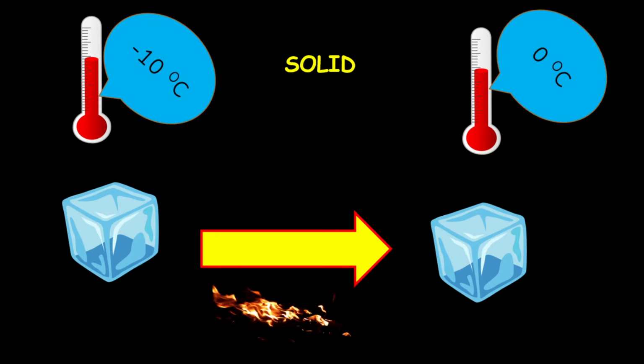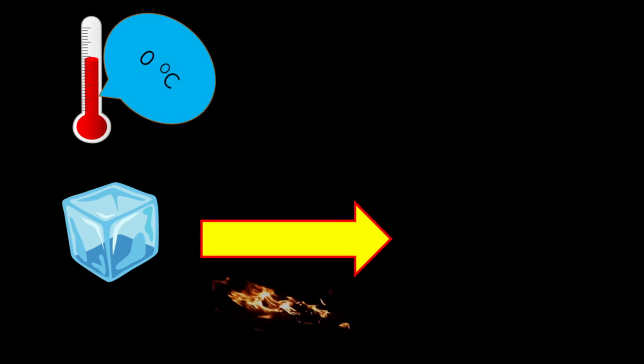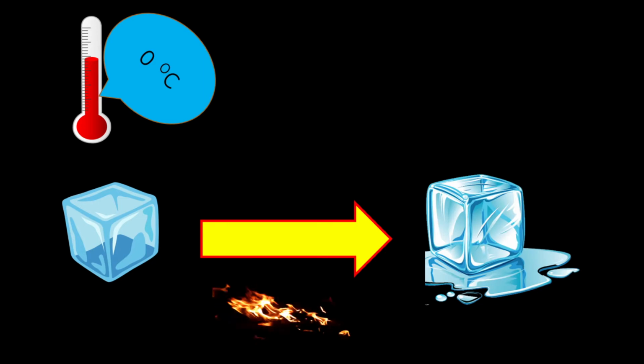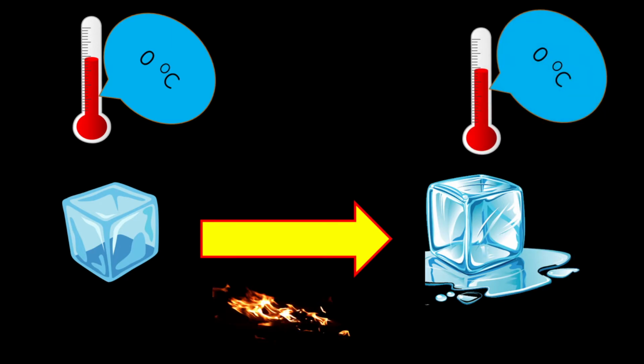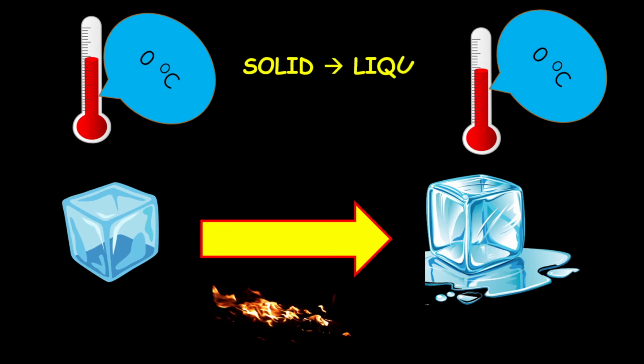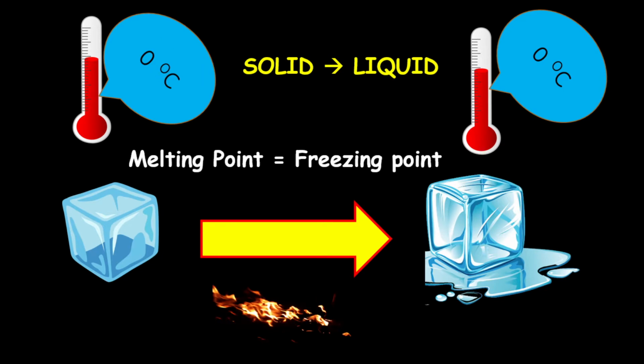But what if I continue to apply some heat to this ice now at 0 degrees Celsius? What will happen here is that the ice will eventually start to melt. But please note, there is no change in temperature. So from this, we can now state 2 things. One, the solid will turn into liquid. Also, because there is no temperature change, we can also note that the melting point of water is the same as the freezing point. So the liquid water that comes from the ice is the same temperature as ice.